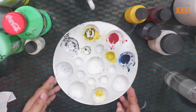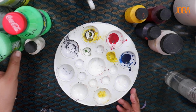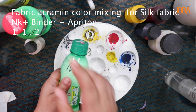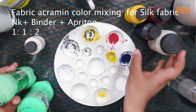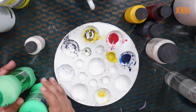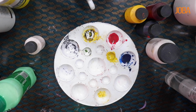Now I will show you the acrylamine color mixing method. For this, first I will mix binder 50% and NK 50%. If the color needs to be thickened, I will take acetone. Binder and NK should be taken in equal amounts and mixed with acetone.